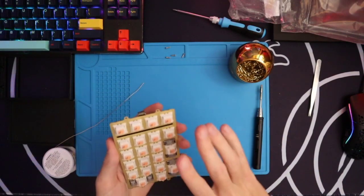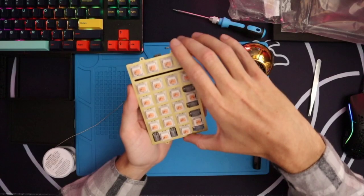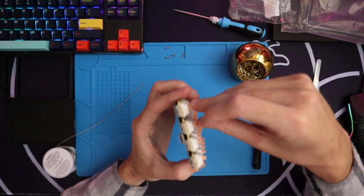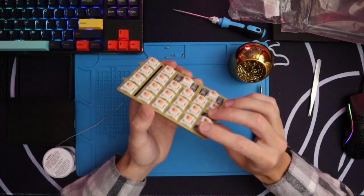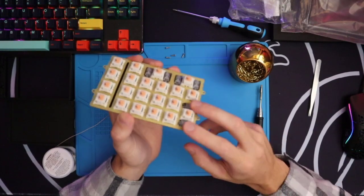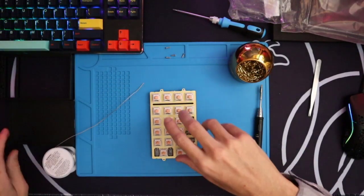So, here's what we got right here: we have a KBDfans Tofu 60, Mark 2. And in it, I have lubed Holy Pandas, lubed with Krytox 205 G0, industrial lubricant. I also have KBDfans just normal Durock stabs. These are plate mount, not screw-in, but plate mount. And I lubed those with 205 G0 as well. And this thing is actually looking pretty solid.